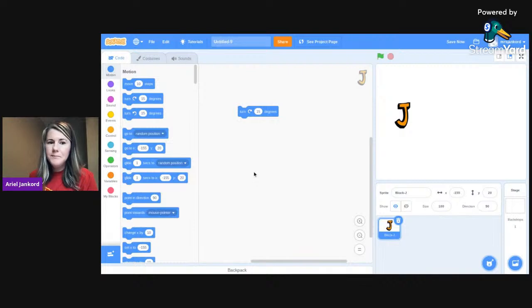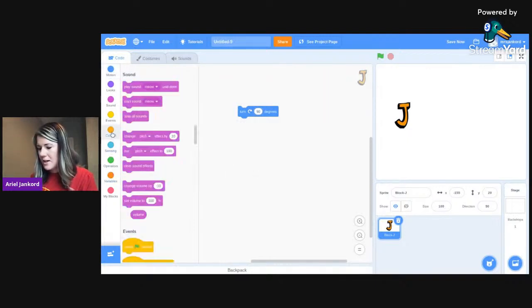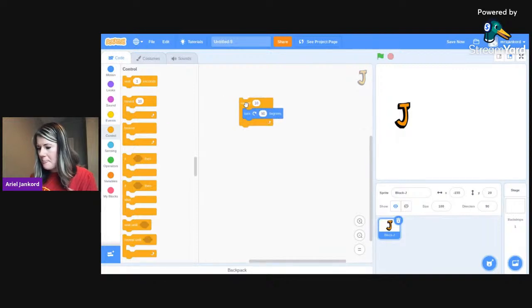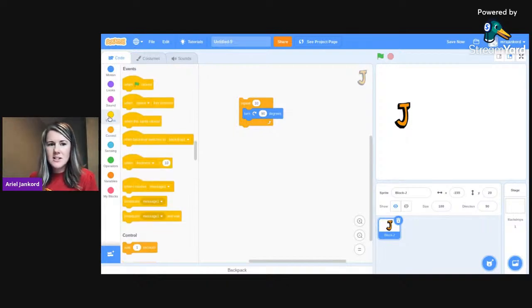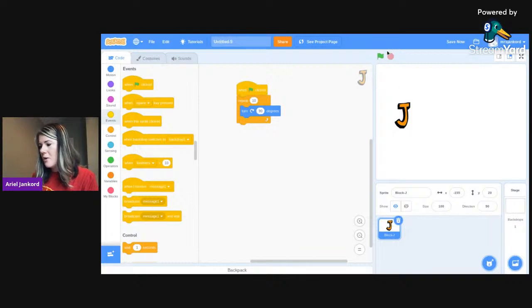can have it turn. This is where it's so exciting because there's so many different things you can start talking about, 15 degrees. What is 15 degrees? And changing that and altering it. So I can tell it to go 90 degrees, and maybe I want that to repeat, so I can get into some other things here. And I probably want to create some kind of start, which is called an event. So maybe when I click the green flag. So now when I click the green flag, my J should rotate, and it's going really fast. And so I've animated it.